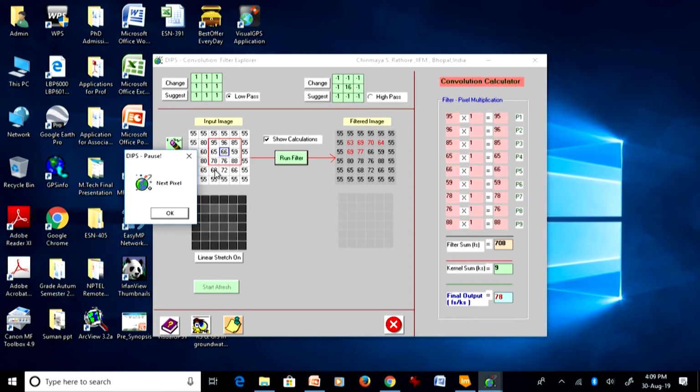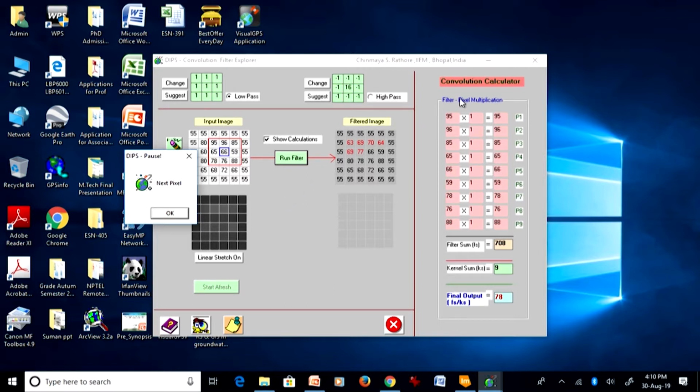So, pixel after pixel, as the cursor is moving, that calculation is done. I stop, for example, at this pixel which is marked here as blue. How is this calculation being done? Because it is a 3 by 3 filter, the pixel having value 66 and all the values around that pixel are considered in this filtering. Everything is first multiplied by a value of 1, as in this 2-dimensional matrix or convolution filter.